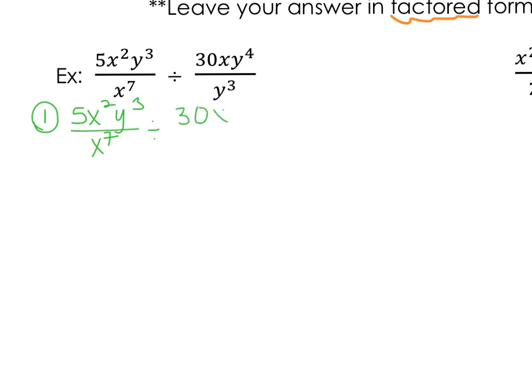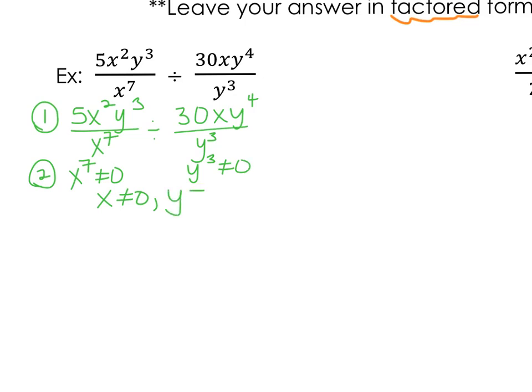That's step 3. All right, so in this form, notice we have 2 different denominators. Therefore, for step 2, we know that neither of the denominators can have a value that equals 0. If we say x to the 7th can't equal 0, that just means x can't equal 0. That's pretty easy. And if we say y to the 3rd can't equal 0, well, that means y can't equal 0 either. For this problem, the domain is pretty easy. Now watch what happens in step 3.